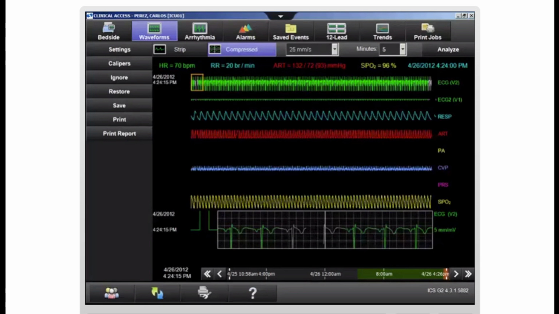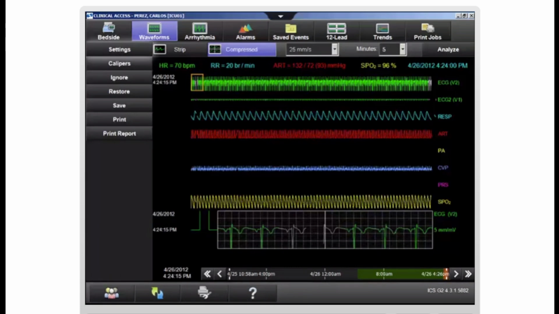The first time you open any patient, the patient file opens to the Waveform's clinical view. In addition to the View tabs at the top of the screen, there are action keys to the left of the waveform data, unique for each clinical view. There is also a timeline at the bottom of the screen, just above the system control keys. The timeline reflects either 72 hours of patient data or the time since initiation of monitoring up to the current time. The waveform view opens with all monitored parameters displayed in compressed view.